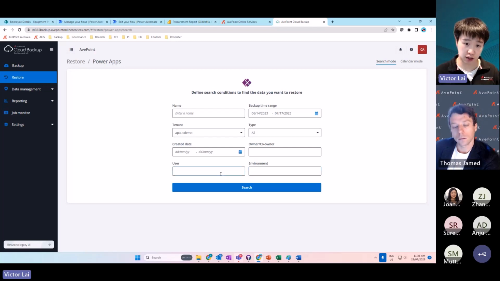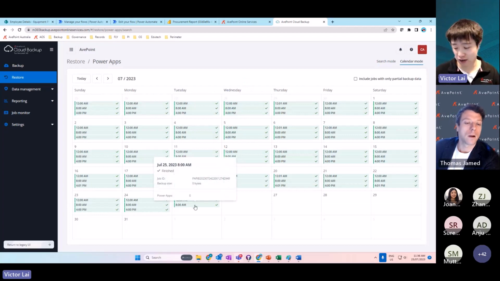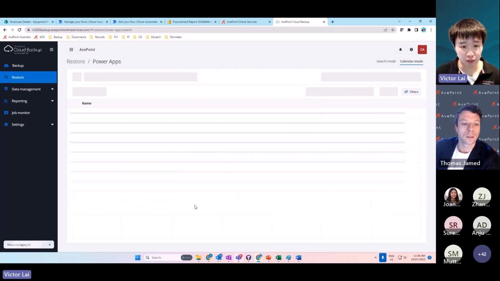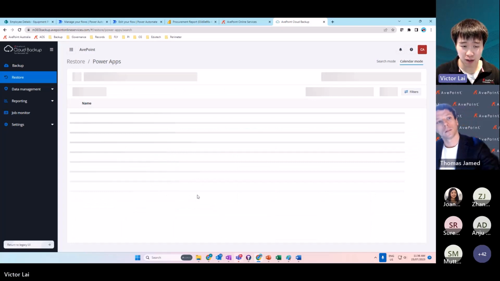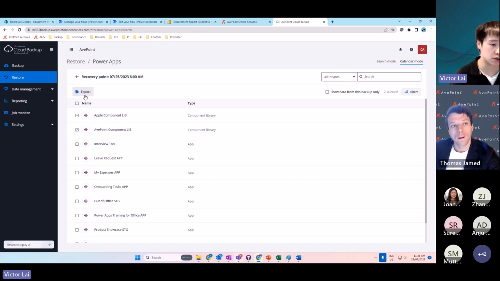Who is the user that has access to it? The owner of that application. Again, my personal preference is the calendar view. It provides that pretty picture and landscape behind it. Fingers crossed we'll have some applications here. The same thing, right? We can select a particular application, decide to export things in bulk, and then import it back into the tool set.